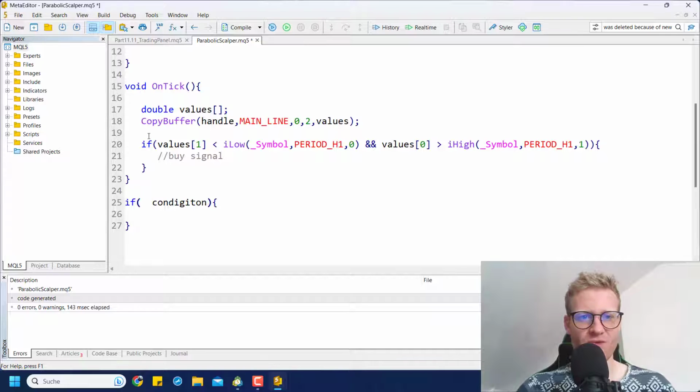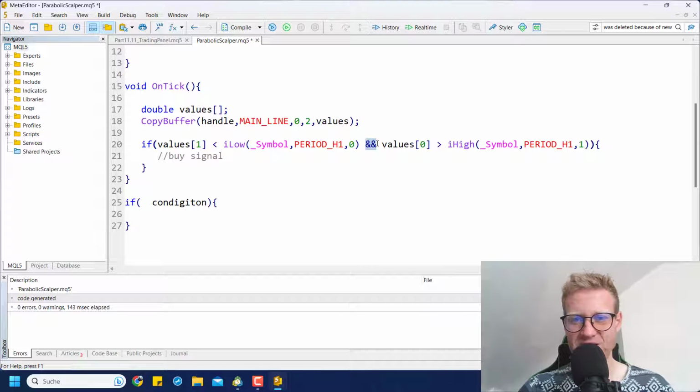So we wrote this word if here, then we build our condition, and a condition can be created using logical operators like smaller, greater, or equal. These are the most important, I think. And here we want to check if, again, this parabolic SAR value at the current bar is smaller than the low of the current bar.